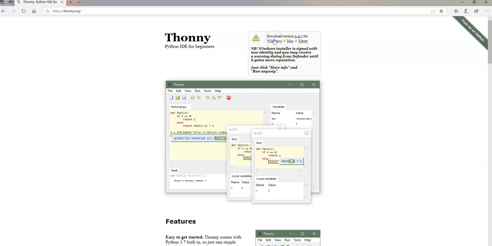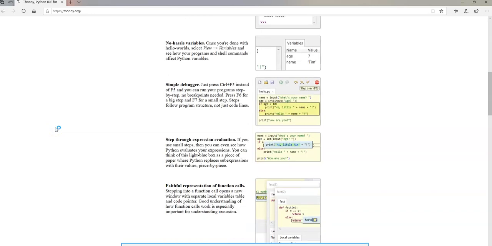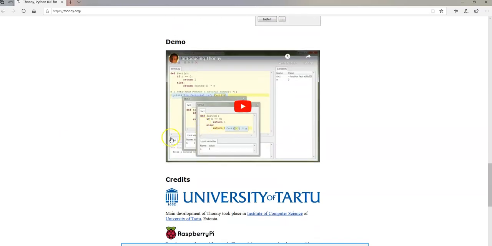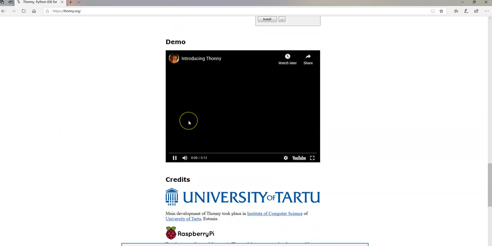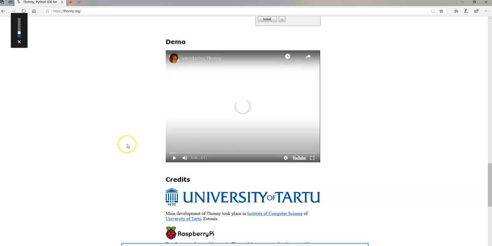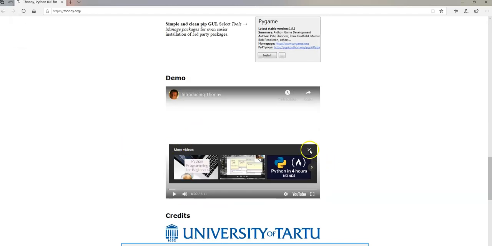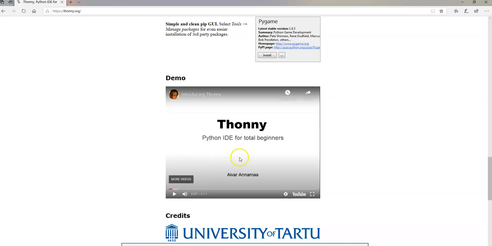Most of you are using Windows, right, as I expect, but if you're using Mac or Linux, you can go ahead and download that version. So you go to Windows, save the file and run it. The instructions are fairly straightforward. Just follow the on-screen instructions and install Thonny. There is a tutorial over here on the first page of the website, so go ahead and look at this tutorial.